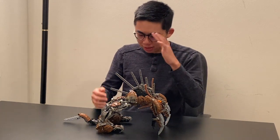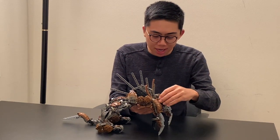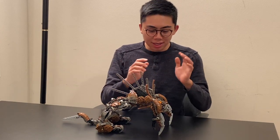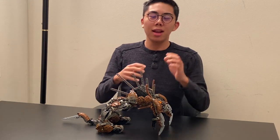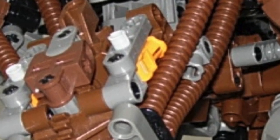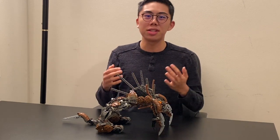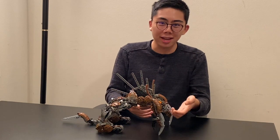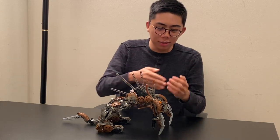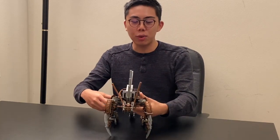I would not have been able to reverse engineer this big monster myself, but the only other difference is that I had to swap out some pieces for the eyes, and I'll make a note of it when we zoom in. I just very slightly changed the type of Technic connector. The specific correct piece is supposed to be a kind of T connector that was used to connect axles horizontally and vertically. That piece in orange is really rare, and I went on Bricklink, and at the time I was building this, it was only available from some international stores, and I really wasn't interested in buying internationally just to get two Technic pieces, so I swapped them out for virtually identical pieces. They just are pin and axle acceptors. You can see no difference unless you really squint and zoom in. But other than that, this build is pretty much exactly what you can see in the book.